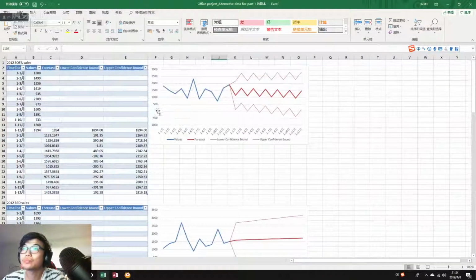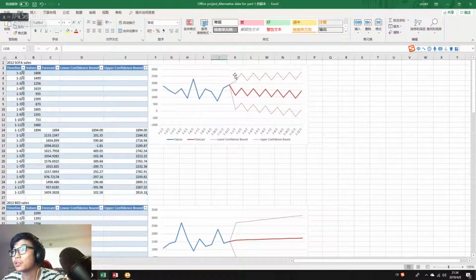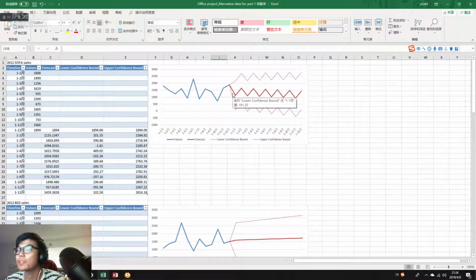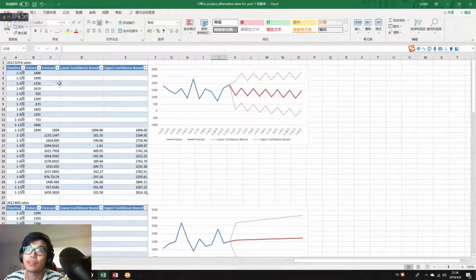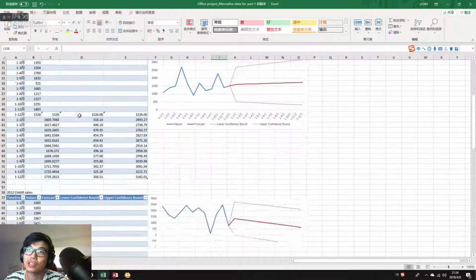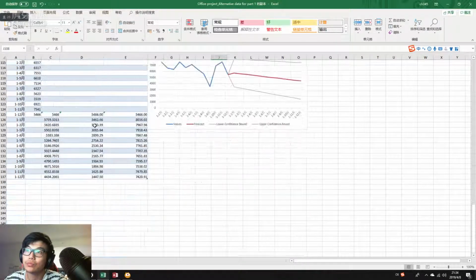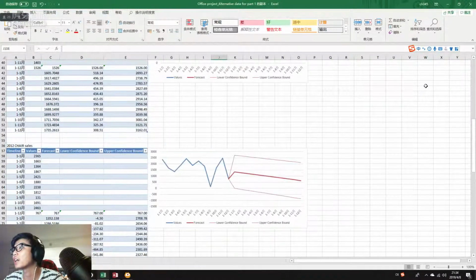Each forecast chart has three different lines. This line means the manager has enough confidence for the future, and this line means the manager has lower confidence for the future. And if the company keeps the current condition, they will follow this line into the future. This table shows the exact sales amount for the future years, and the manager can also check the amount by this table. This is the first part of my assessment.